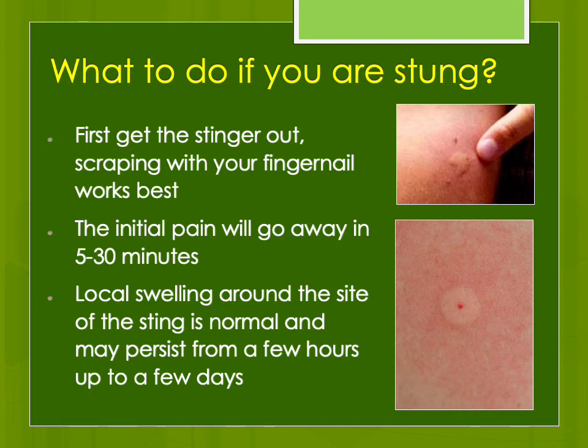It's normal for a small welt or swelling to form around the sting, especially if you're a new beekeeper who has not been stung a lot. Usually the pain will go away within a few minutes or a half hour. Over time, many experienced beekeepers eventually become kind of immune to the swelling or itching part, although the stings still certainly hurt depending on where they happen to have stung you.